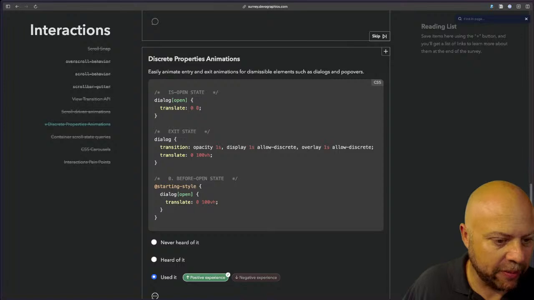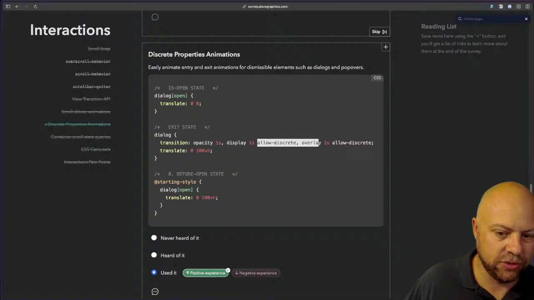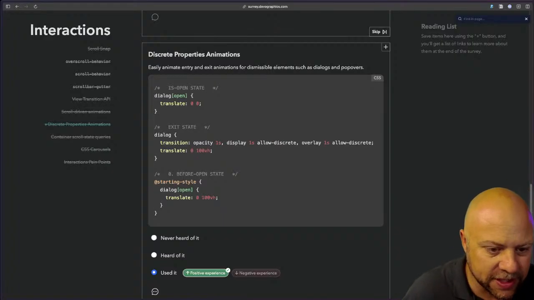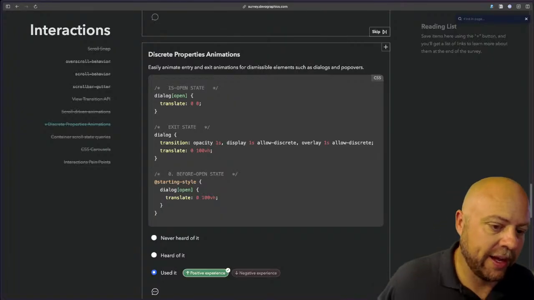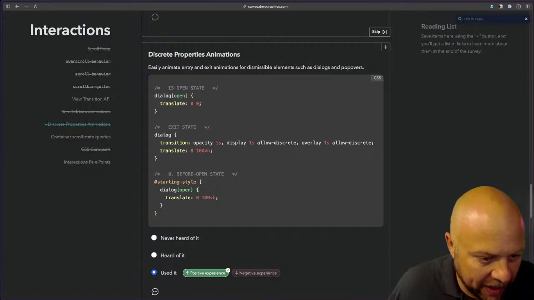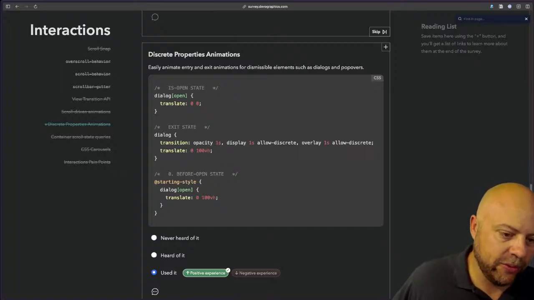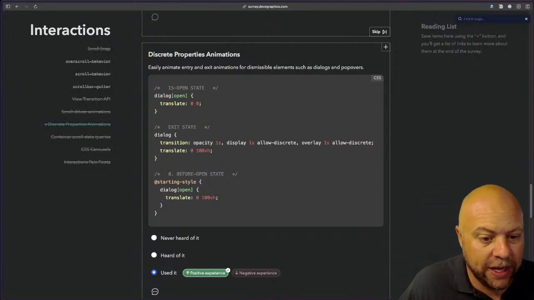Discrete properties, very powerful, also has very weird naming. This is what they're talking about, basically these two or these three, I guess. I don't know why they're setting it so many times. Oh, it's because this property needs allow discrete and this property needs allow discrete. Allow discrete means that normally, if you were to transition an element from display none to display block, it goes immediately to block. It doesn't wait for the transition to end and then go to block, or it's more likely the other way around, from block to none. It just immediately turns to none, and then your cool opacity transition cannot be seen. Well, allow discrete changes that.